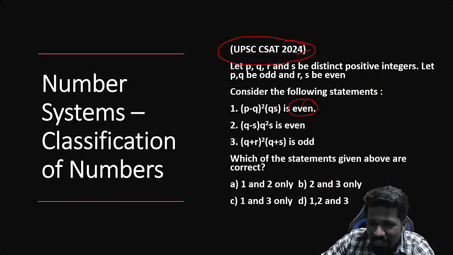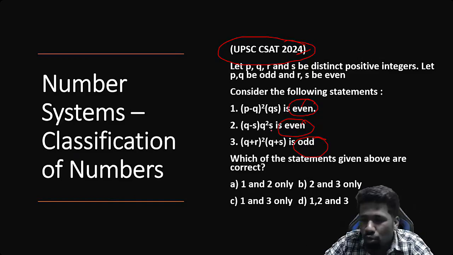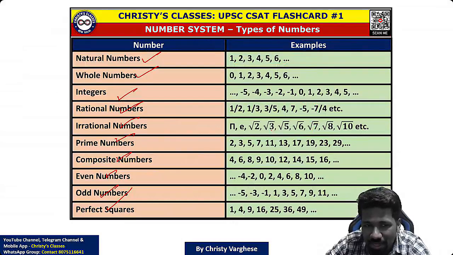This question is asking particularly about even and odd numbers, whether you know their properties: even into even is what, odd into odd is what, odd into even is what, etc. I will be explaining using a unique chair analogy technique, so that you don't have to memorize anything about even, odd, prime or composite numbers. Through that you will get proper clarity.